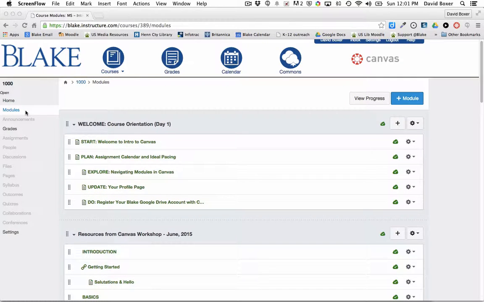Modules are like a table of contents. If you take a look, you can see the progression of activities from the beginning, at the top of the page, to the bottom of the page. Modules should be done in sequence, since each page is something for you to look at or for you to do. You should start by clicking on the first page of a module.